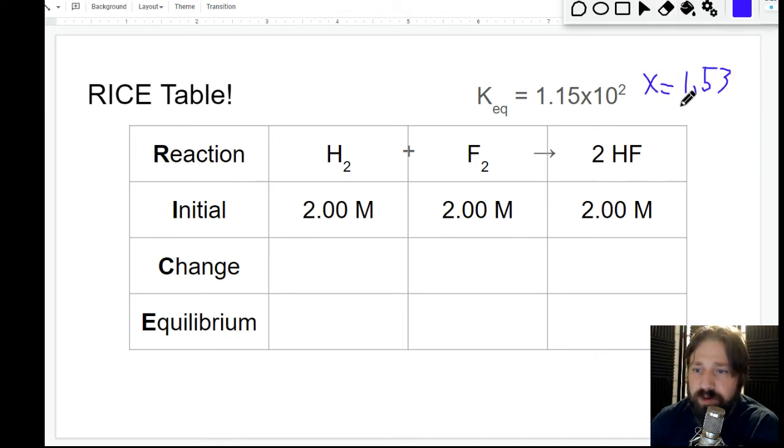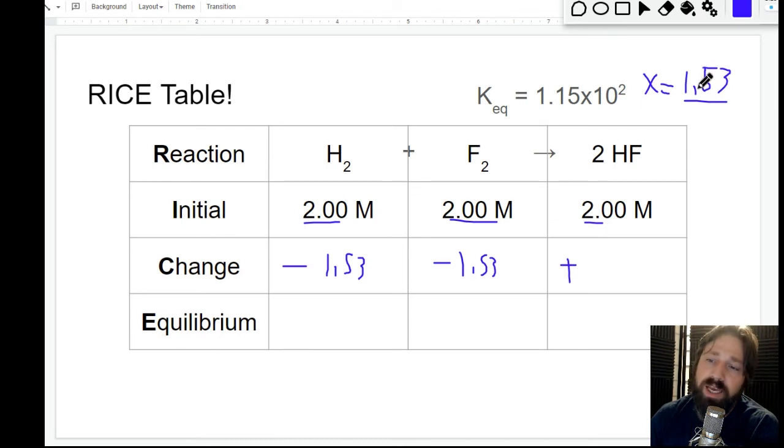All right, I paused the video, but I forgot to turn it on again. All right, so looking through, I noticed something. All of this stuff is 3 significant figures, so let's use 3 significant figures here. So if our x is 1.53, let's go through and do that. We're going to subtract 1.53, and here we're going to add 2x, or 2 times 1.53. So that's 3.06.